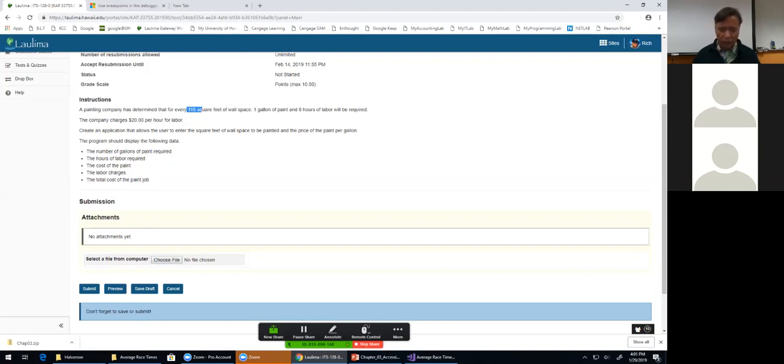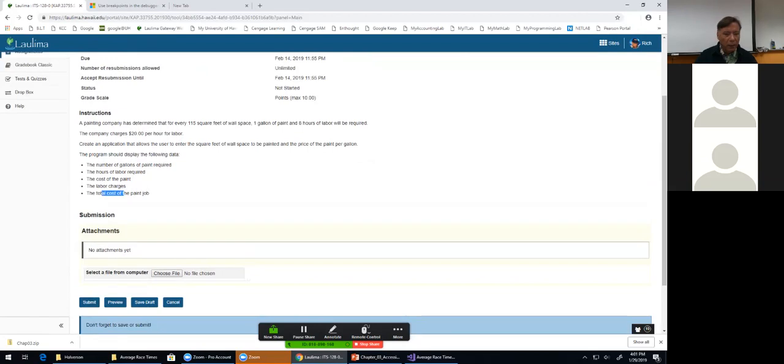It'd be a very small number, less than 0.1 gallons per foot. That's how you calculate it. And you want to display the number of gallons, the number of hours of labor, the cost of the paint, the total labor charge, and the total cost of the paint job.